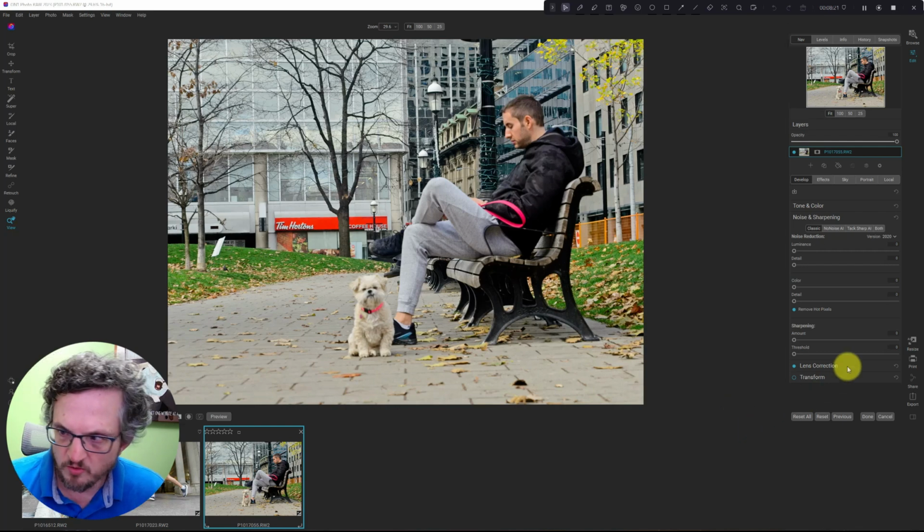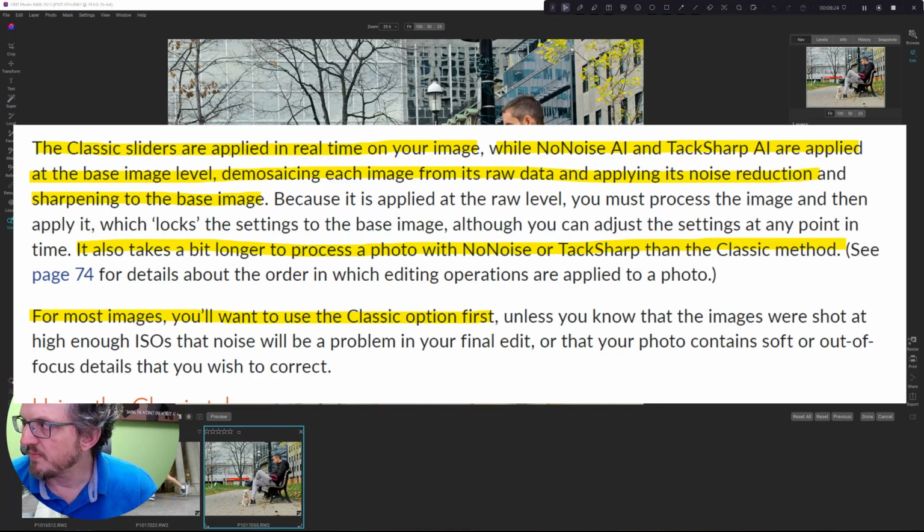Now, so back to the manual. Because it is applied at the raw level, you must process the image and then apply it, which locks the settings into the base image, although you can adjust the settings at any point. So it's not really locked in.